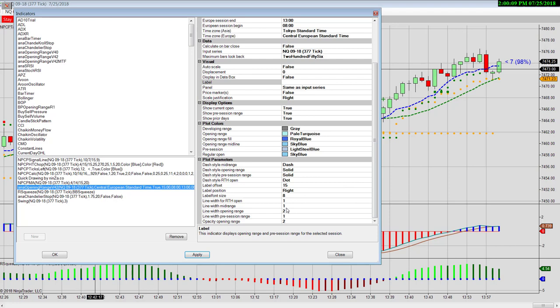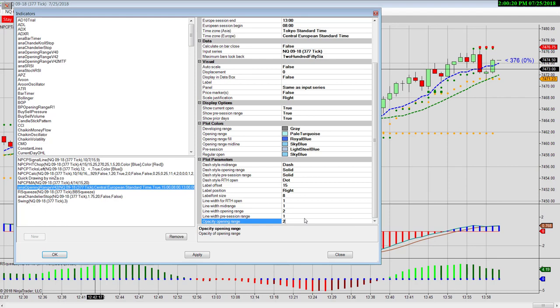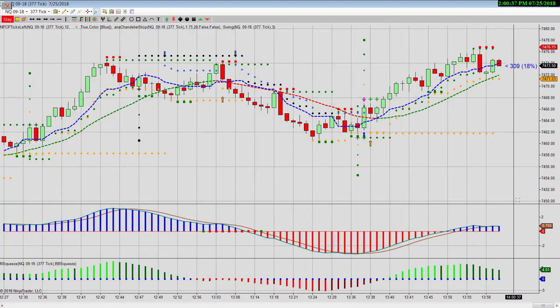Font size, width, opacity. You don't have any number that you choose. It's kind of an infinite number from 1 to 99 or something like that, but it's really 1 to 10, 1 to 9. 2 seems to work for me, so it puts it in the background. Okay, let me hit close.